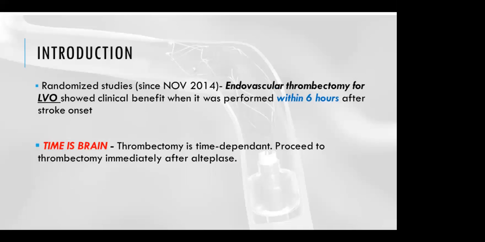And the randomized studies, which were conducted since November 2014, looking into endovascular thrombectomy for large vessel occlusion, showed clinical benefit when it was performed within 6 hours after the stroke onset. As we know, time is brain, so thrombectomy is very much time dependent. So we proceed to the thrombectomy immediately after the alteplase.